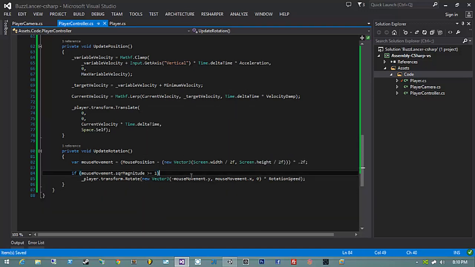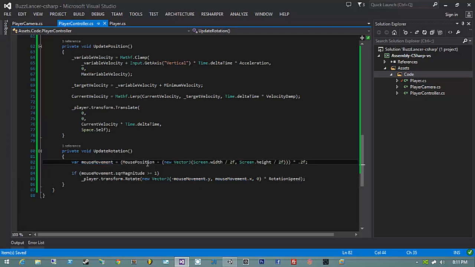Now I have to invert the mouse movement y because the way this calculation needs to work is with the y coordinate going in a particular direction, but the way that the mouse position itself works is the y coordinate going in another direction. It's just the difference between screen space and world space. So we have to compensate for that by negating the mouse movement y.